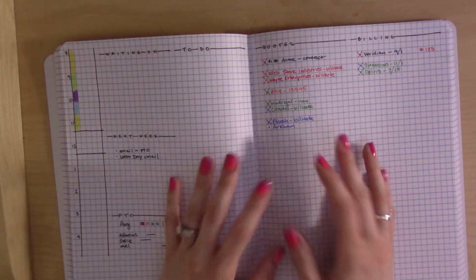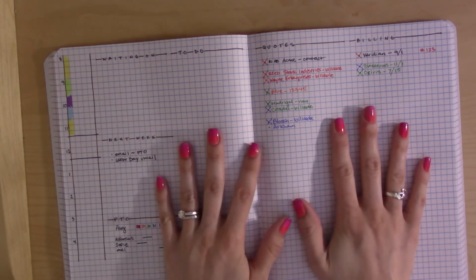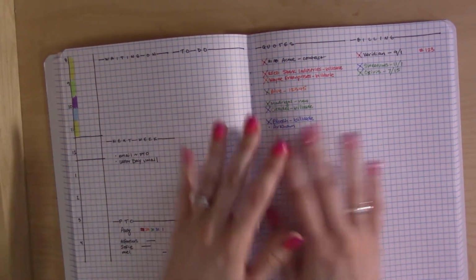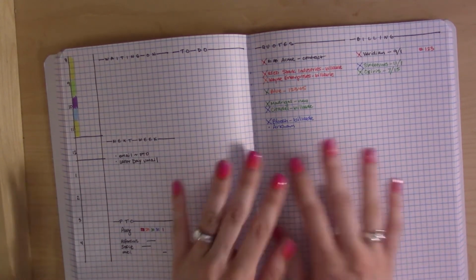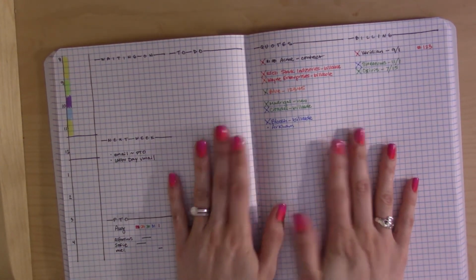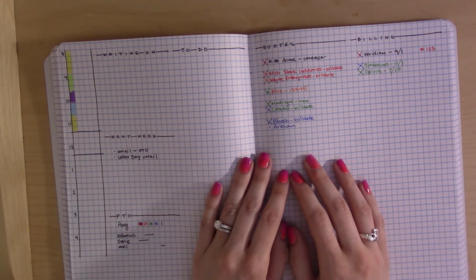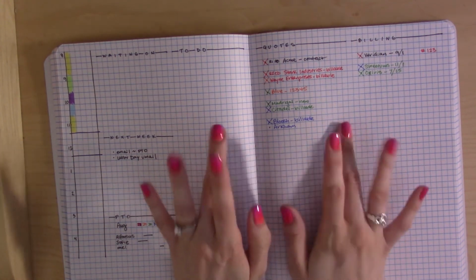So I hope this had some ideas for you, some inspiration, or just if you were curious how I bullet journal at work. I do keep it separate from my personal bullet journal because I like to make that a lot more creative and interesting and colorful, and this is just all about productivity, and it works really well for that. I'm really glad I found the system and that I found a way to make it work for what I have at my office.